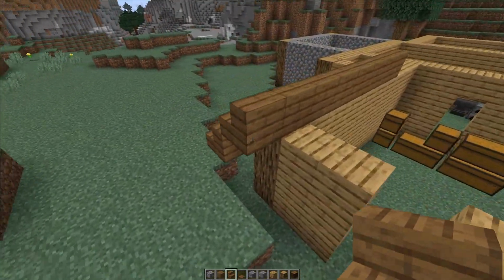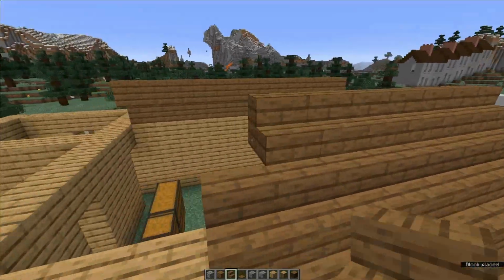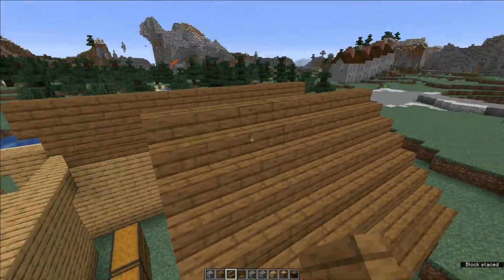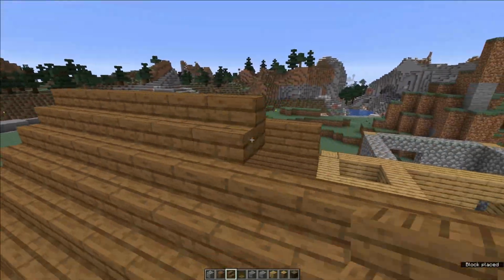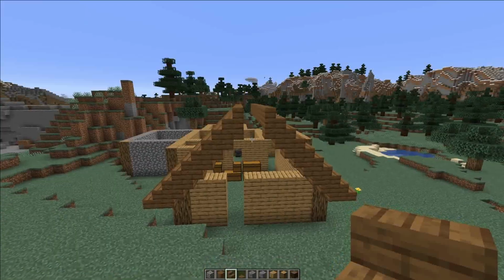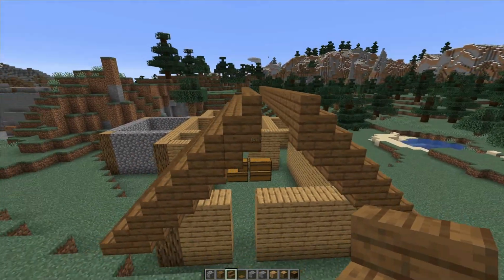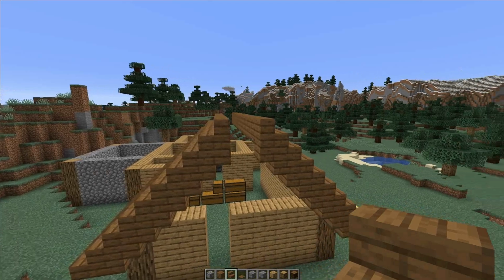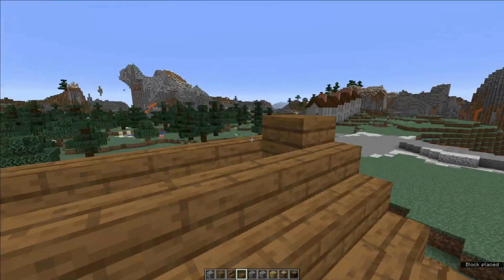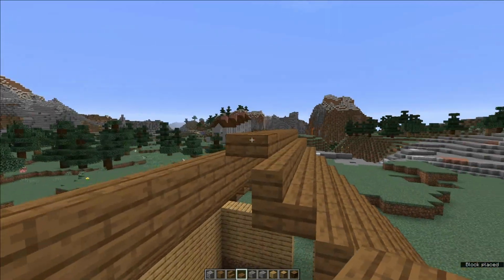So just continue building up your roofs until they meet at the top. Now, because I have built this with an odd number, I have a gap at the top. If you've built it with an even, these two steps will meet. But a way to deal with the gap is upside down stair and then a row of slabs on top. We can come through and change this up later.